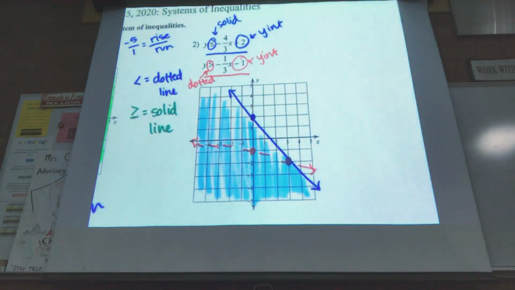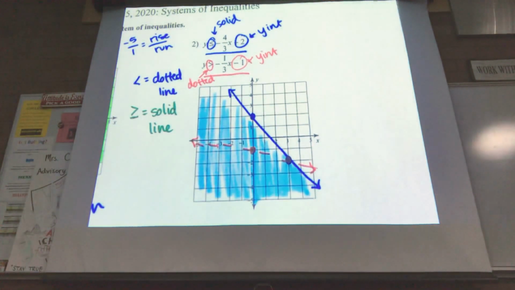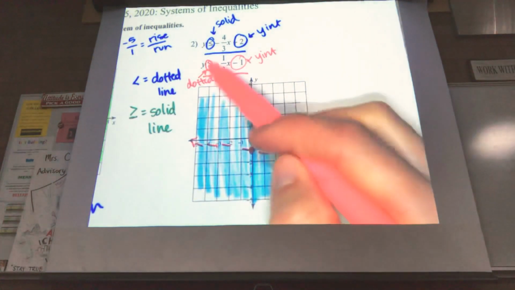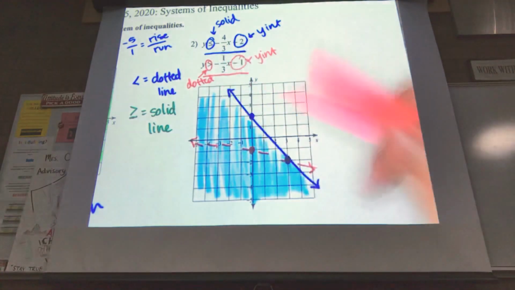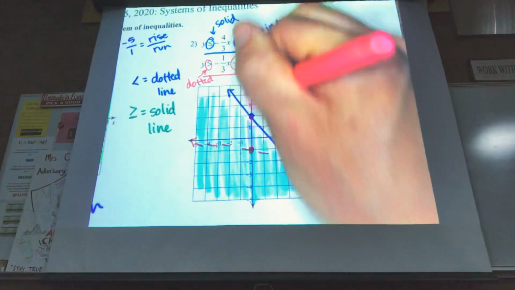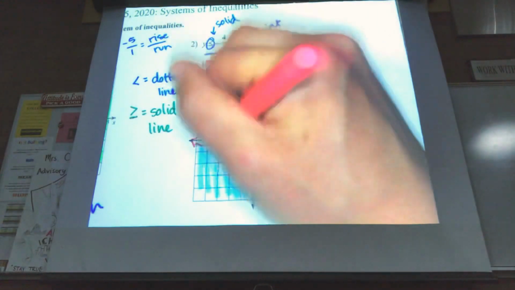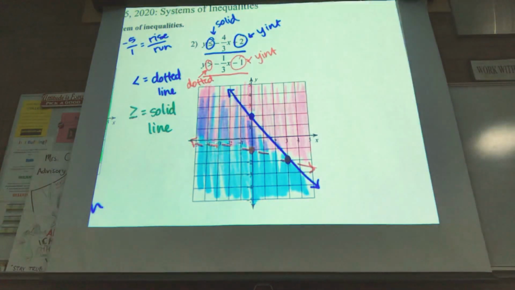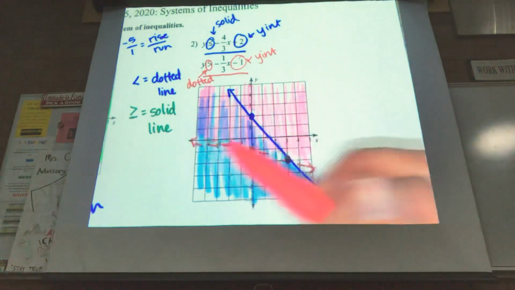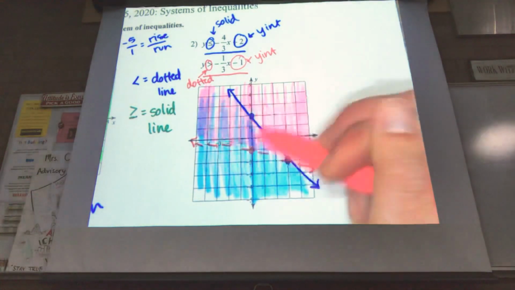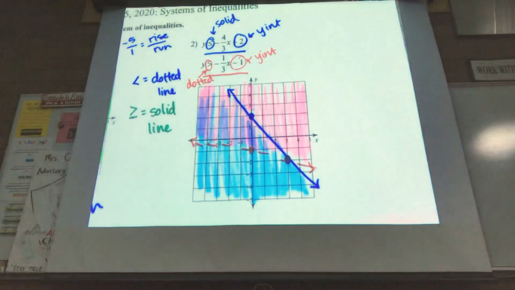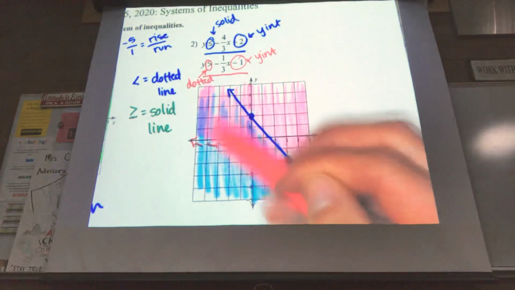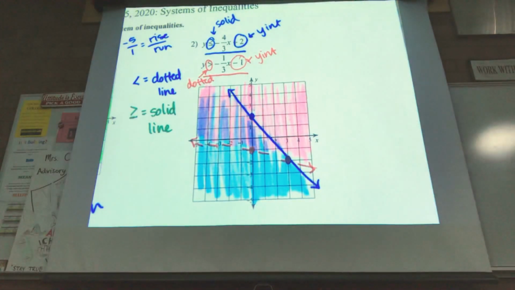Great. Now we need to see where these are being shaded. This is saying y is greater than because it's opening up towards the y, so my y's are actually getting bigger here. This one is shaded everything above my pink line, but this one's a good example because we can see that there's this area here where they are both shaded. So that would actually be our answer. There is a solution. They're all within this little section that is shaded, that are both shaded. Perfect.